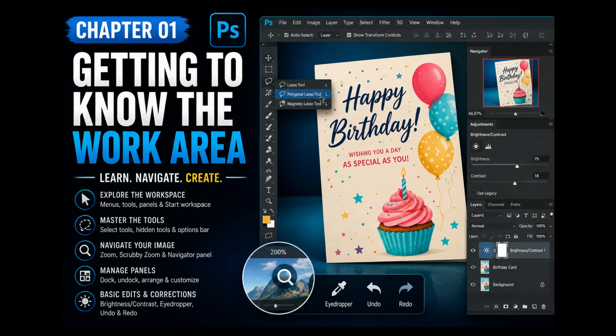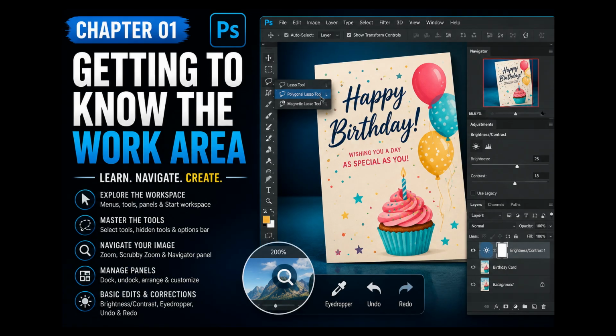Okay, so we've mastered the mechanics of observation. We can dive into the pixels, we know where we are, and we can move around instantly. Now it is time to actually manipulate the data. We need to change how the image fundamentally looks. The overarching goal here is to brighten the photograph of the rose. It's looking a bit muddy, and a birthday card needs to feel vibrant and punchy.